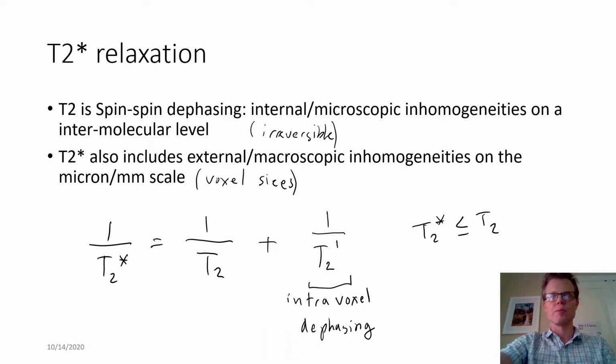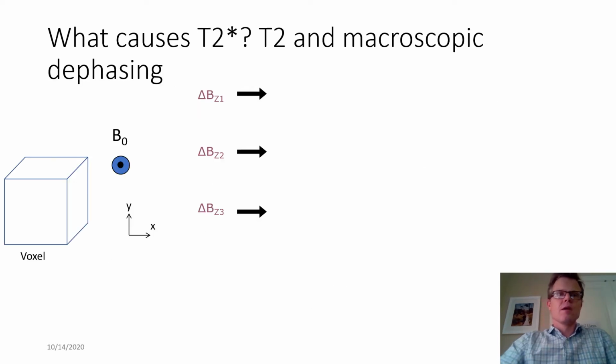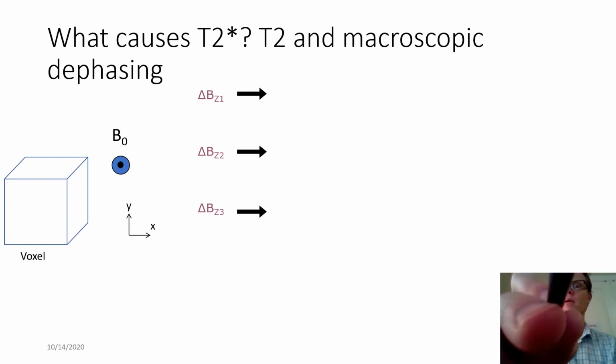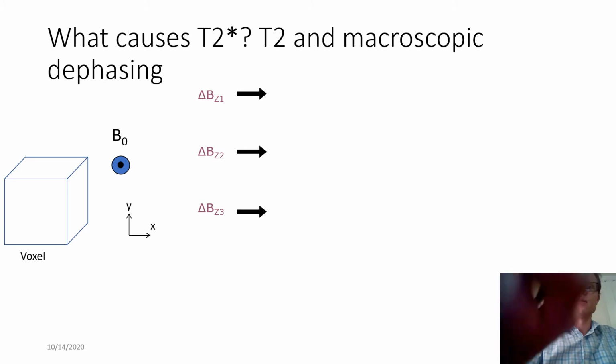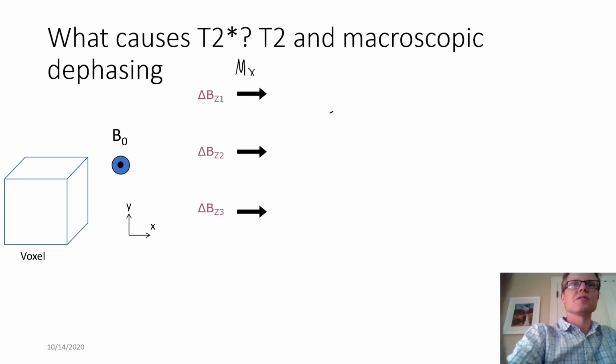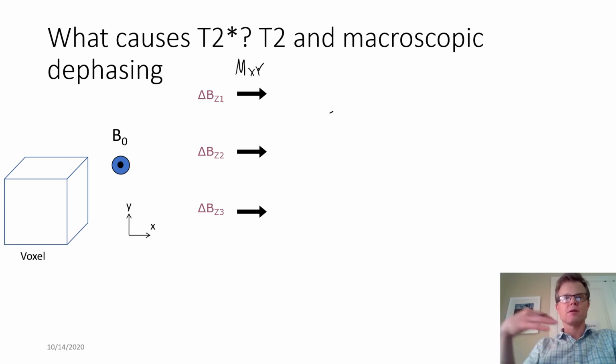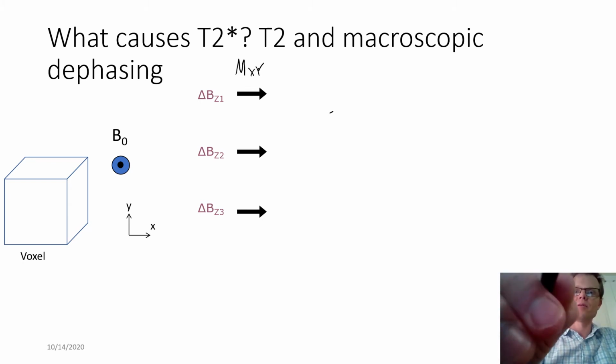So I want to dig into a little bit of review here of T2 star and then how this interacts with the spin echo sequence. We go through this picture again from a couple of lectures ago. So what causes T2 star? In this picture, we're going to look across our imaging voxel. These are our net magnetizations, or specifically the transverse component of the net magnetizations, because this is what is giving us signal.